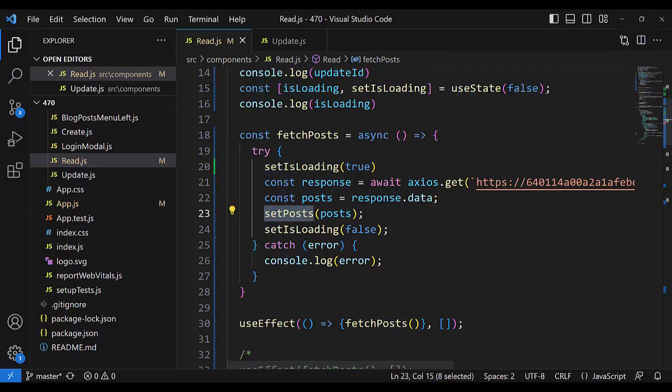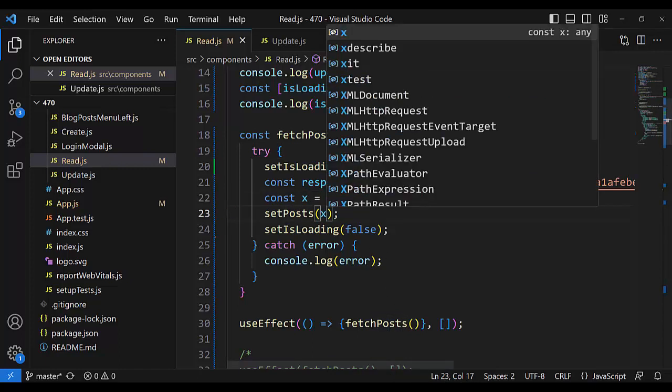It is the function of set state. Set post mutates the existing state. It is important this, and not this. I can write here x and x. It is temporary.